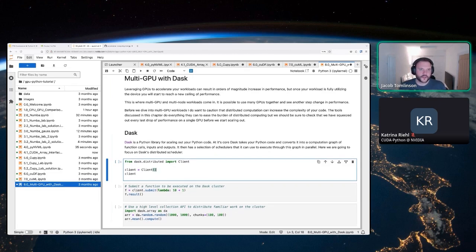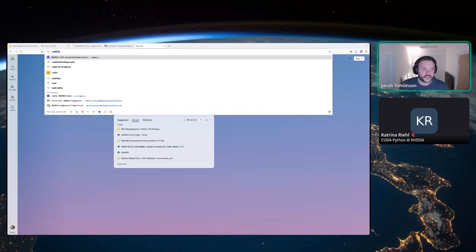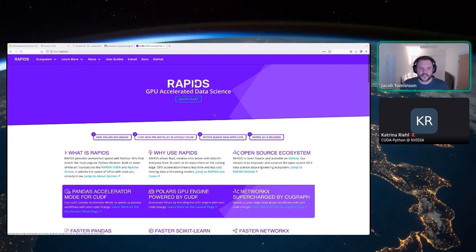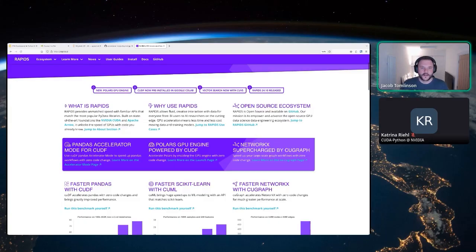The other thing I want to highlight, which is also making its way into this tutorial but didn't get there in time for this session, is if you go to rapids.ai, which is our main website, there's a couple of things linked here. One of those is that we now have Polars support. If you've heard me talking a lot about pandas and you think, well, everybody's getting keen on Polars these days, we have GPU support in Polars as well now. And Ritchie, the creator of Polars, gave a great talk at PyData New York about that.